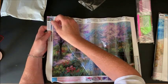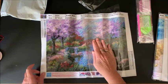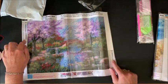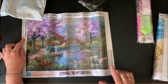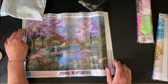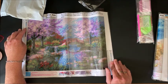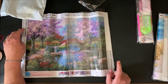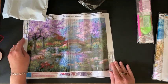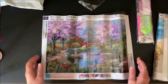As you can see these have the clear protective cover, not the opaque. Let's take the cover off a little bit. One thing I notice already that I like is the fact that you have the color key up here and down in the corner. On a smaller one like this that's not quite as important, although it is still nice. On larger ones I have many big diamond paintings and they only have the key in the upper right-hand corner, so I do like the fact that they have two keys on here. Very nice and sticky.